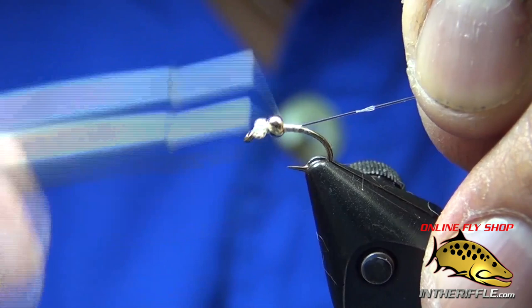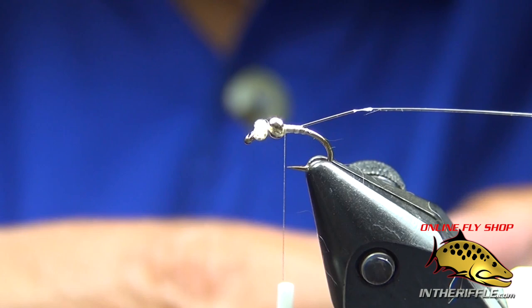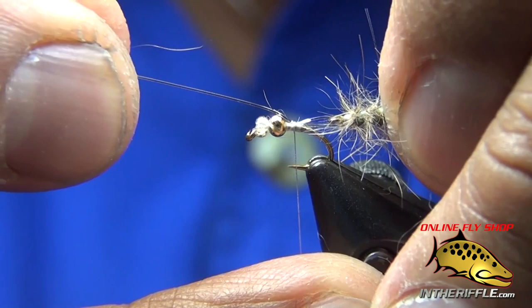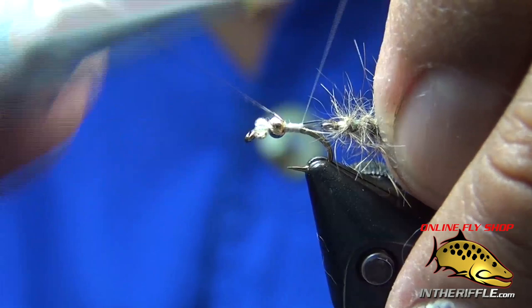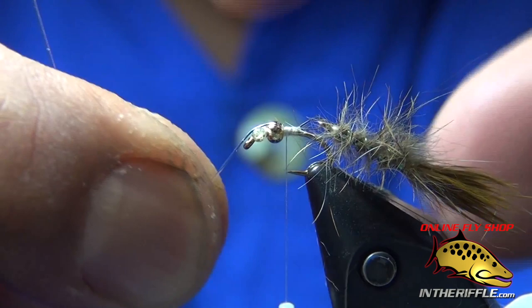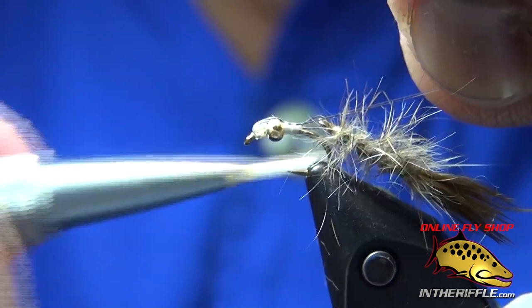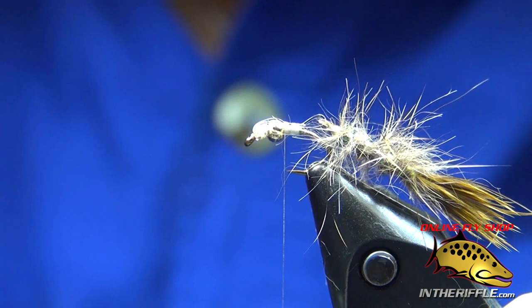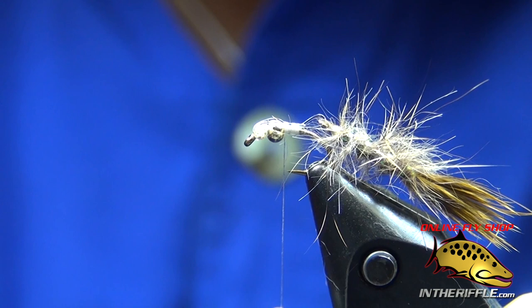Tie it down just a little bit. Now that first section that I tied, I'm going to add that through the eye, bring the thread over, and pull on the abdomen so that it matches up with that other flat section — then tie it down. As added safety, I bring the mono up to the front, under the eye, and then back over the top and lash it down, so all the pressure is exerted up to the front onto the hook itself and not just onto the mono and the joint. Trim it off, then take a little bit of superglue to nail it down.